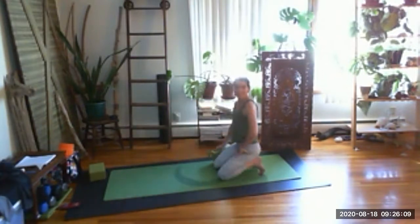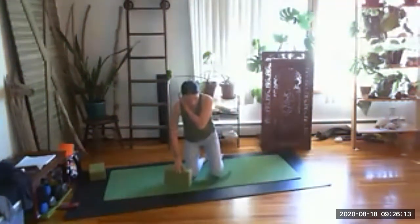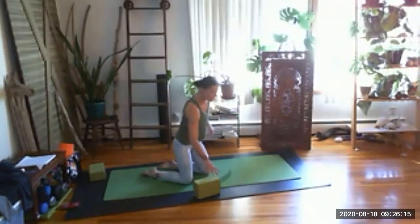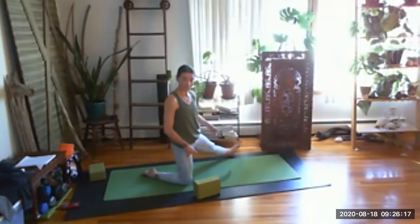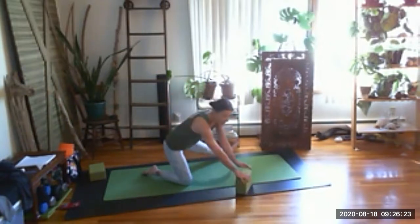We gotta do a little 45-degree on the other side. So I'm gonna grab a block. I'm gonna do the same thing here. So I'll show you from this way. I'm gonna bring up my left leg about 45 degrees up from my hip. I wanna look at that right leg and make sure it's not directly underneath me. And I have a block.